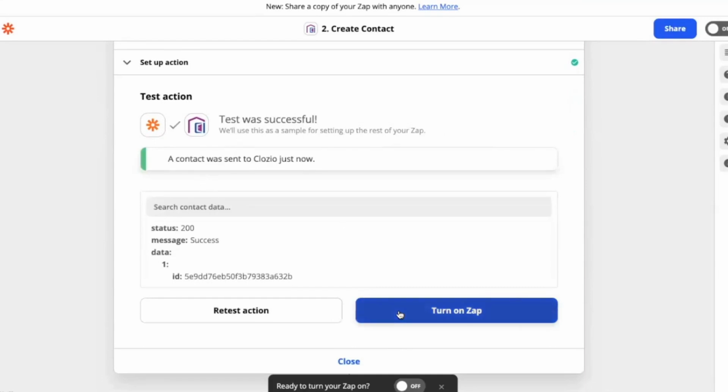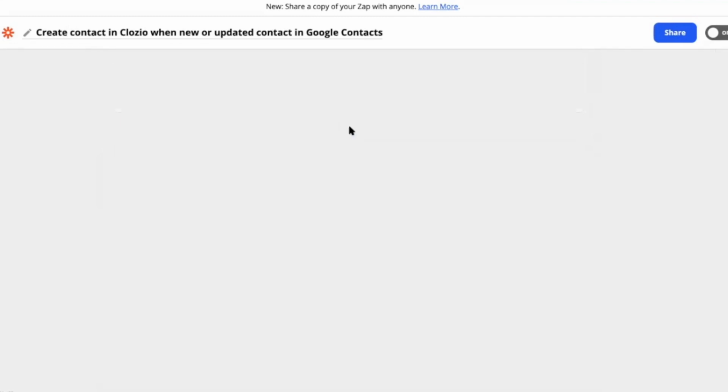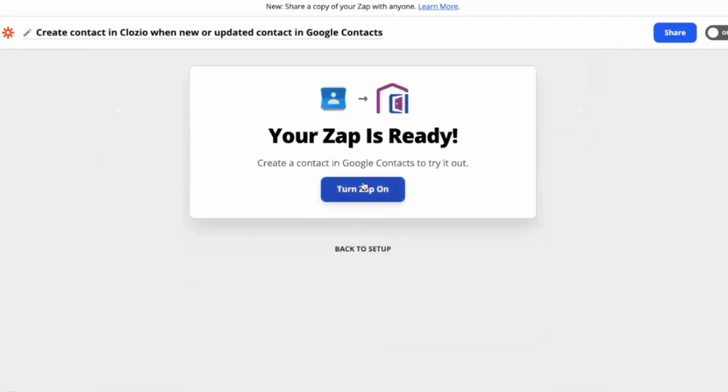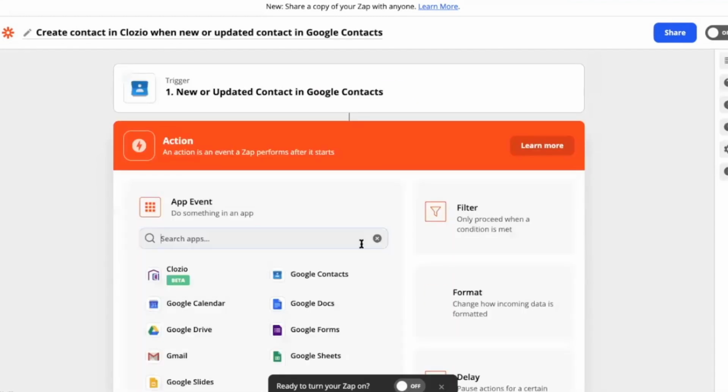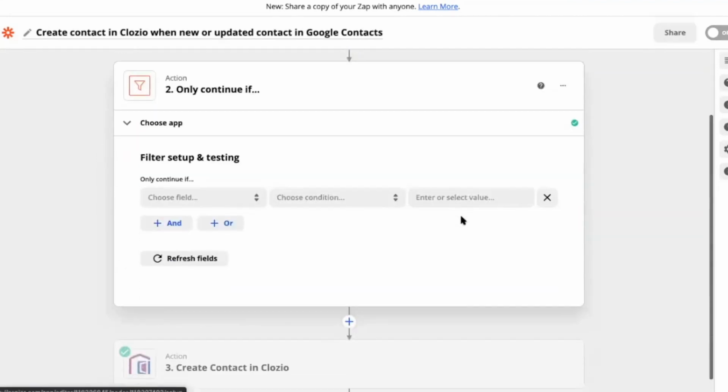Before we turn this on though, I do want to mention I was setting this up just for my clients. However, if I use my Google Contacts or my CRM or my spreadsheet for other contacts as well, then I would want to make sure I add a filter. So here I'm going to add an action between the trigger and the response, and that's a filter to only proceed when certain conditions are met.